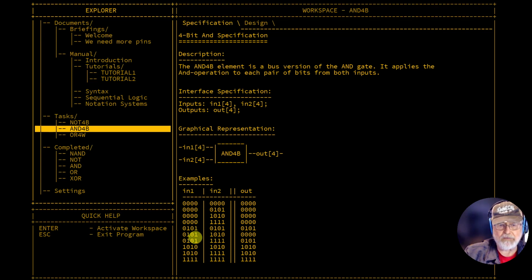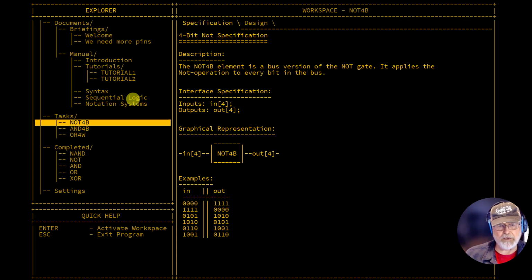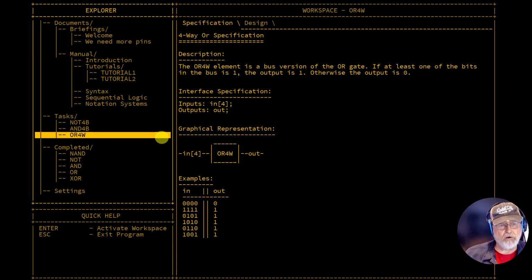And it looks like they've given us all representations here of the output. And I don't know, going back, I thought NOT 4B didn't give us all of them, but maybe it does. But no, with four inputs, there should be 8 different possible combinations to it. And so they've missed a few of the cases.